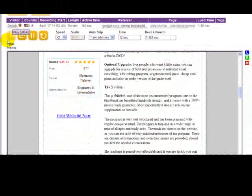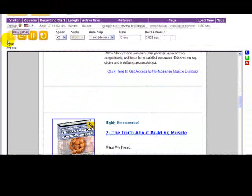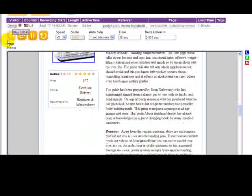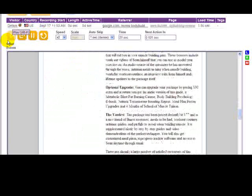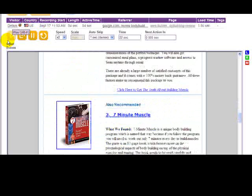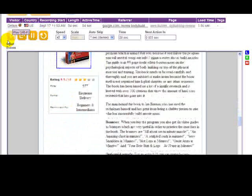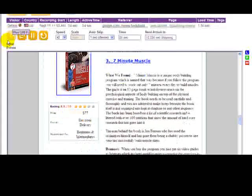What ClickTail does is it shows me what they were looking at, what they clicked on, and how long they stayed in a certain area of my web page, and all this information is useful so you'll know if you need to work on your copy. Maybe you need to work on where your images are placed, or maybe your layout of your page. All this information is very helpful to you because you want to know exactly what your website users are doing when they get to your website.